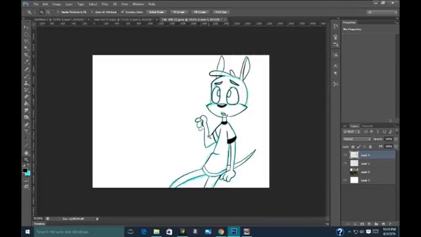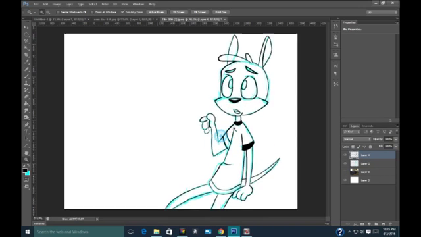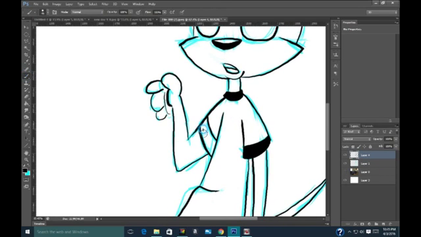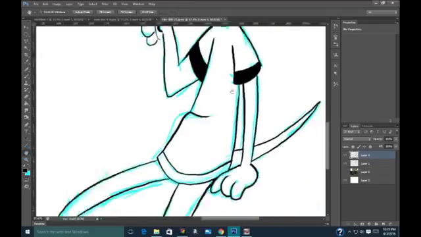Okay, so I've got the final black lines out. You'll notice he looks a little bit worried. I wasn't going for worried, I just had his eyes pointing up and he kind of came out like this. Also, I usually do vector art and not just simple hand-drawn line art. I want it to look as clean as possible, but for the purposes of this tutorial, I'm just going to do simple line art, and it doesn't really look that bad. It's just not as precise and controlled as vector art.